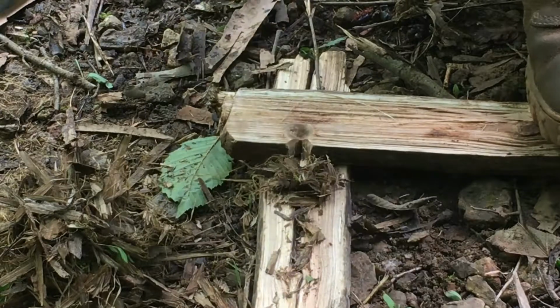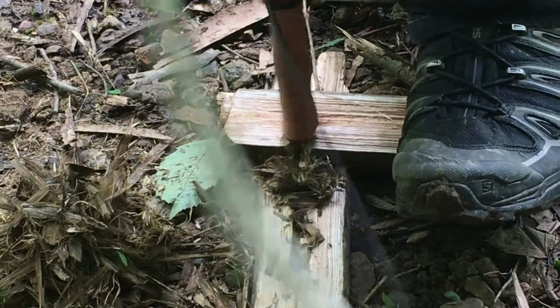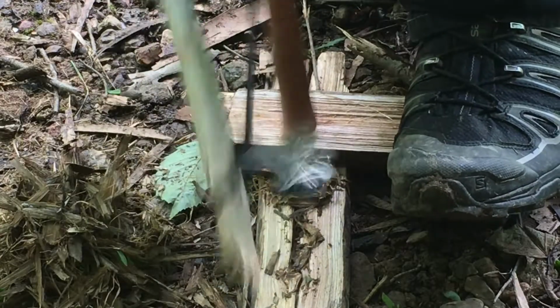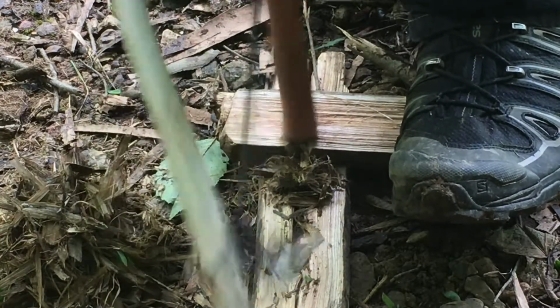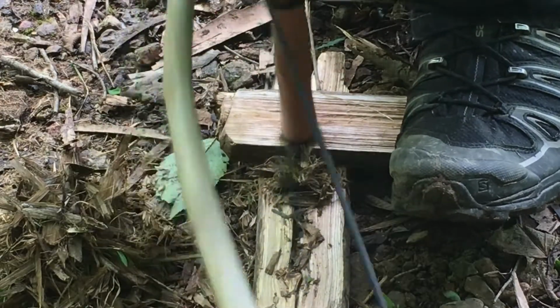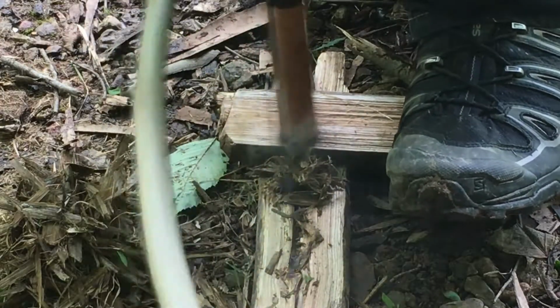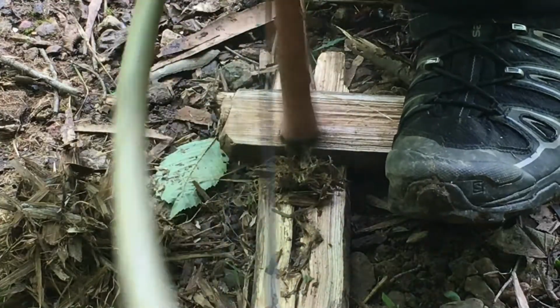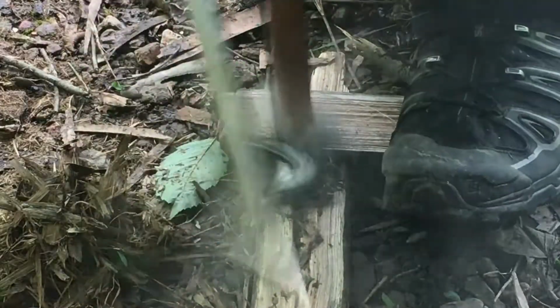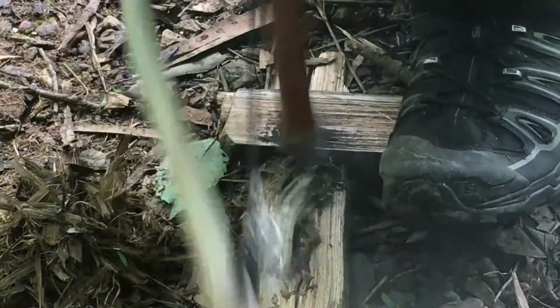You'll notice immediately that Noah is better at this than I am. One thing that I will mention is once you get your hole properly burnt in, and once you have your bearing block lubricated, which is very, very important, it makes things go a lot more smoothly here. You'll see that Noah gets the smoke going in no time here. He's really, really good at this.